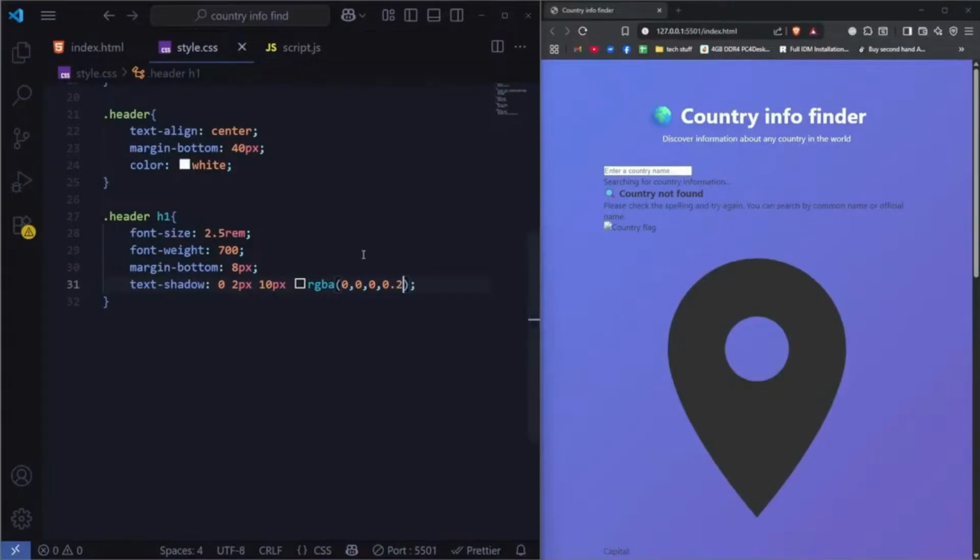Not grayish, but like a very low opacity, kind of barely visible, but it does give a really good effect for the h1 tag, so I'm just gonna use that.